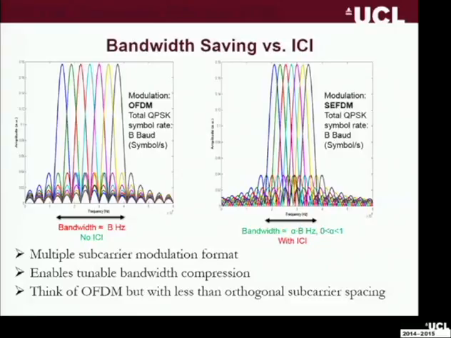Okay, so this is again a summary of what we've discussed so far: you are trading off bandwidth savings for intercarrier interference. The more you squeeze the subcarriers closer together, the more bandwidth efficient it becomes, at the expense of more self-created interference. And just like with every system in this world, there's always a trade-off. You increase one thing, you lose another. If you do find a way around this, then please do let me know.